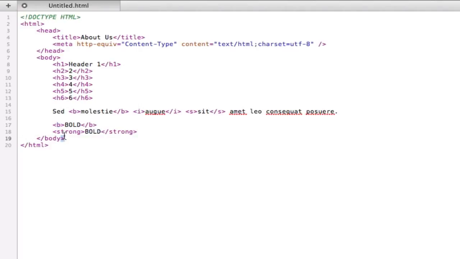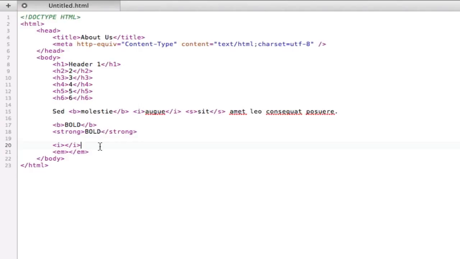So you just have to use B or strong based on the context, really. So if you only want the B because you need that specific piece of text to be nice and heavy, then just use that. But if you really want it to be strong as part of a paragraph, something that's really important, then you would probably go with the strong tag. Now, as for I, its sister element is EM, and that actually stands for emphasis. So again, this is the exact same thing. EM will sound a little bit different to screen readers, and I is really just the visual effect.